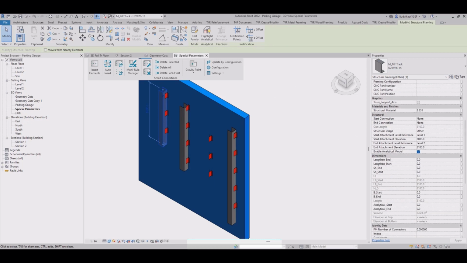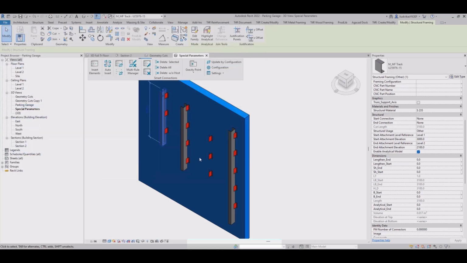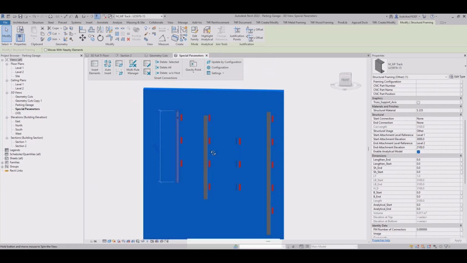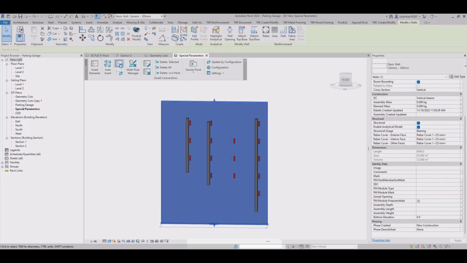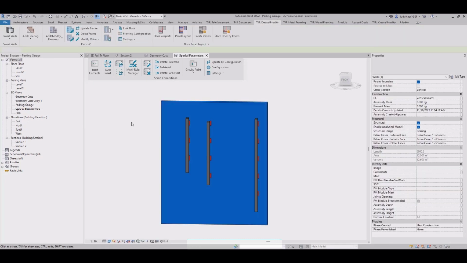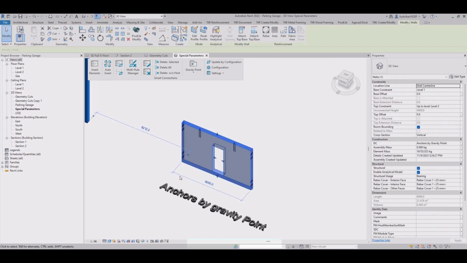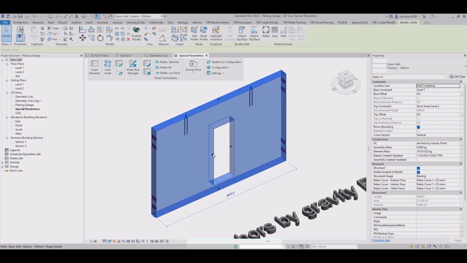And yes, I change the size. The thing is that it's not only for joists or these structural framing families. Again, we can enter that special parameter and use it for different kinds of families or hosts. What I'm doing here, I'm reducing the volume of this wall, and I will update.